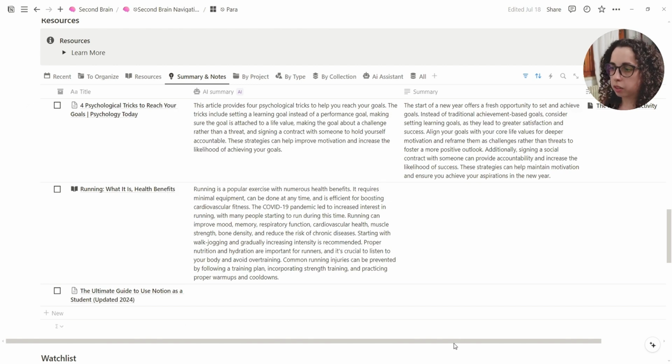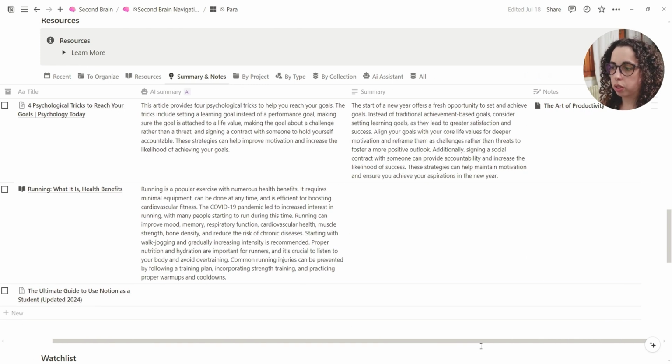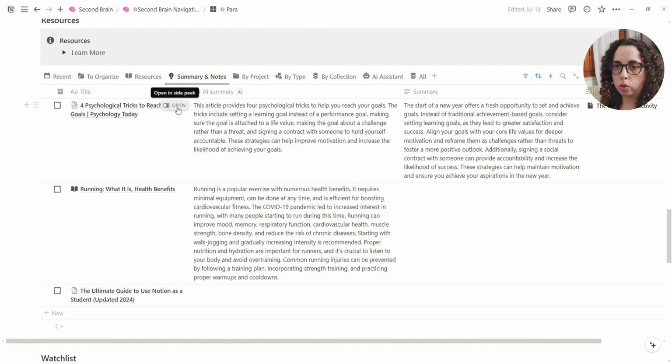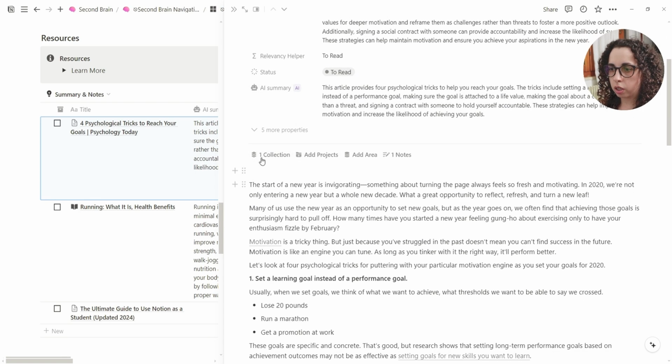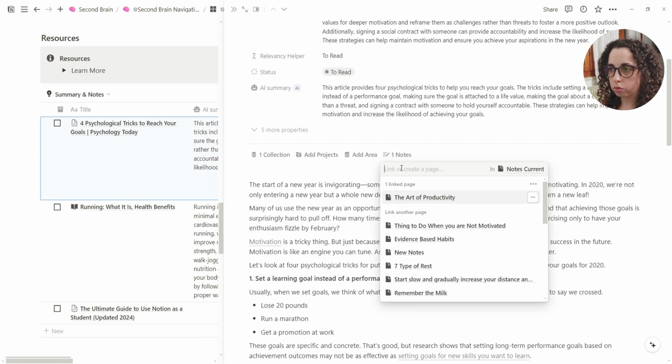Another thing is, when you have a resource like a bookmark, you may have notes, right? For example, you have the summary of this article, and then you have some ideas about the things you read. So you want to create a note that is something on your own, with your own words, right? You can't just copy things from the web and use that; your knowledge system doesn't work that way. This is how it will look inside. There is the connection, there is the status, and then you can add notes, right?